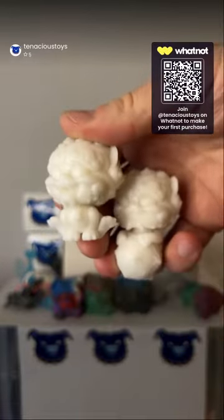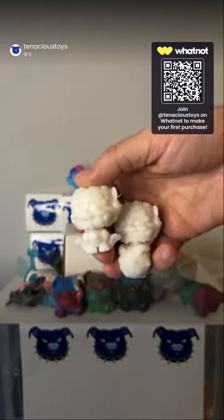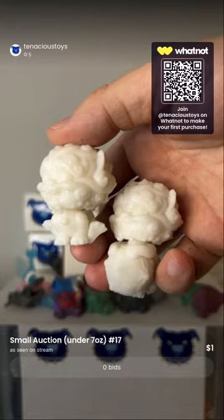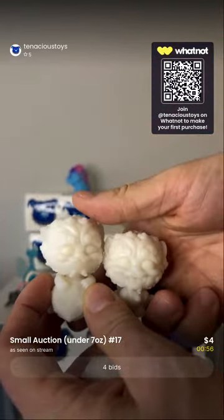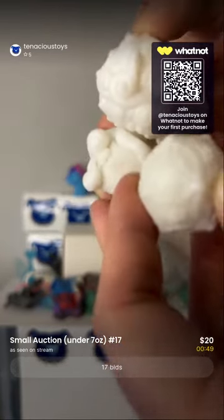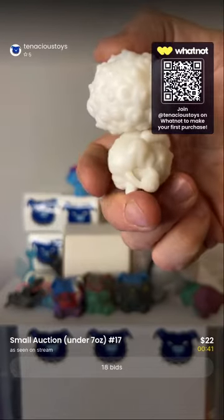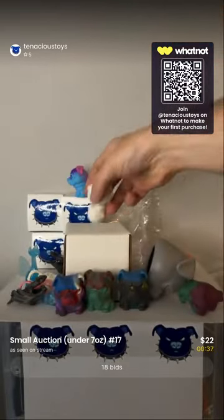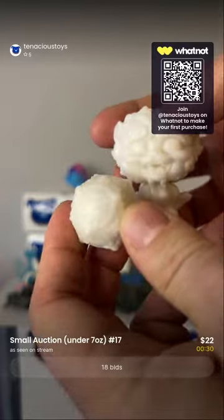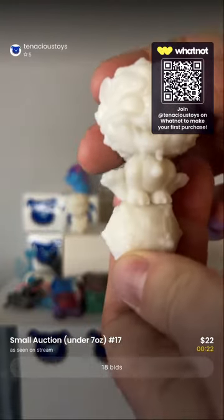And these are little blank resin figures that you can buy and decorate yourself, or they can protect your own temple if that's how you want to roll. But here, I'm going to run these right now. This is a set, so you get everything right here. Big Shot Toy Works, Shishi the Tiny Guardian is the name of the character. These are exquisitely made resin minifigures. You have one Shishi sort of climbing on the ball, and it stands up really well. And then you have one Shishi who is sitting, and the ball is right next to it. Really cool. Super intricate. These do not glow. They're just plain white.